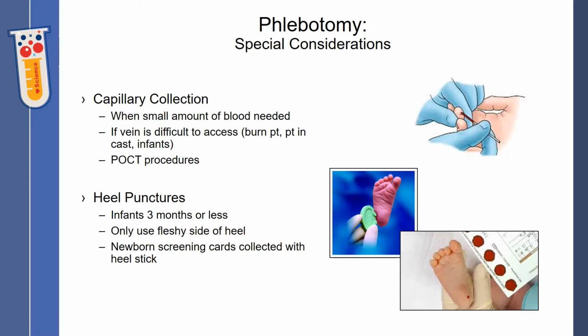Now this is often done to collect for newborn screening cards. The cards for the newborn screening are made out of a special paper and they have little circles on them, and they must be filled with blood. Not too much, not too little, but kind of just right. And you can see in the image there at the bottom the little circles, and those circles are really well filled. This is kind of a neat little special paper they're collected on.